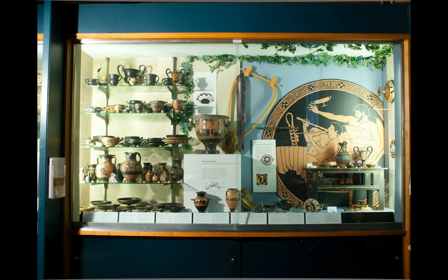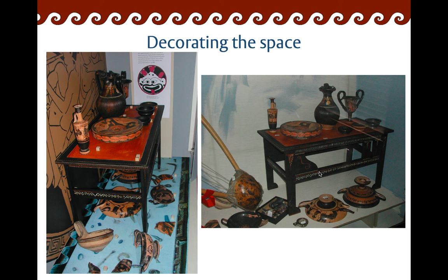So we had the opportunity to populate the case with lots and lots of cups and other vessels. Presto, a larder on the left of the case. A good excuse to show off not just our pretty cups, but also some of the more generic ones. A third year finalist drew the Medusa picture, which decorates a label on the side of the case. You can see it at the back of the image on the left here.